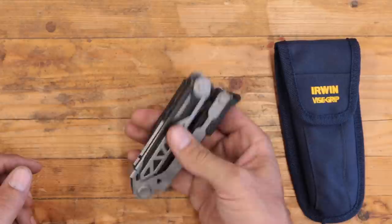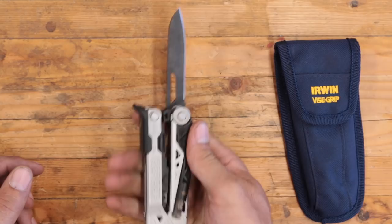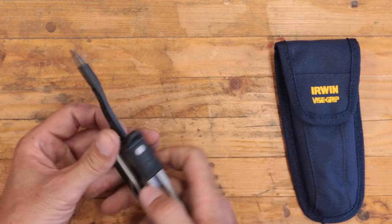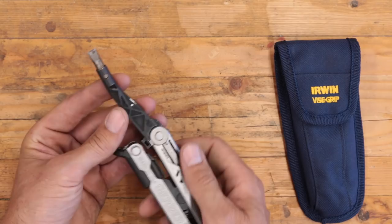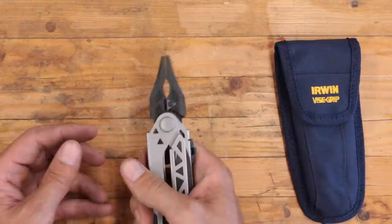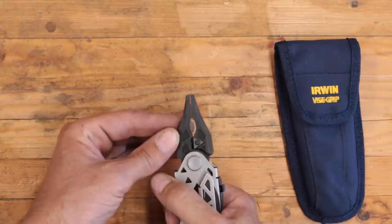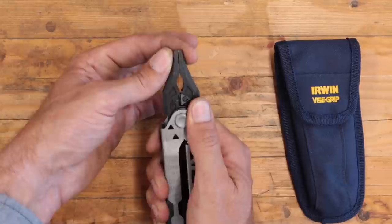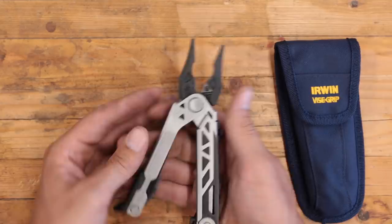So what do we have on the outside? We have the two things that I wanted: a big, prominent, proper blade for cutting, and on the other side, a center drive screwdriver offset so you can actually drive properly. That's a really nice, simple tool. But not everything is perfect here. Gerber, how could you make pliers that don't close tight? That has been such an issue for me when I've wanted to hold little things, because that's oftentimes when you pull out the multi-tool — when you need to hold something really small or precise. Pliers that don't close — I have never heard of that.